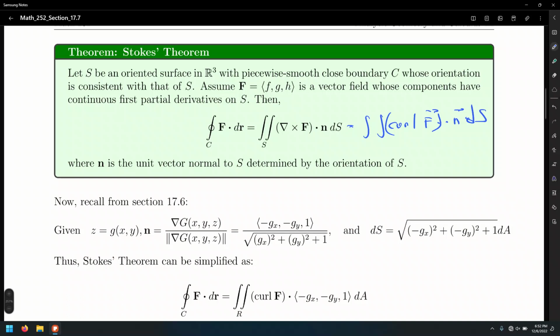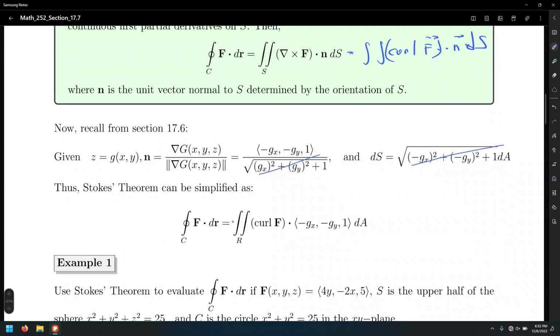And yes, you might be thinking, do we really have to find those normal vectors? Well, no, we got that last time. You know, we divide the gradient over its magnitude to get those normal vectors. However, dS, which is the element of surface area for the double integral, essentially those quantities really cancel, and in the end, all we have to do is evaluate this integral right here.